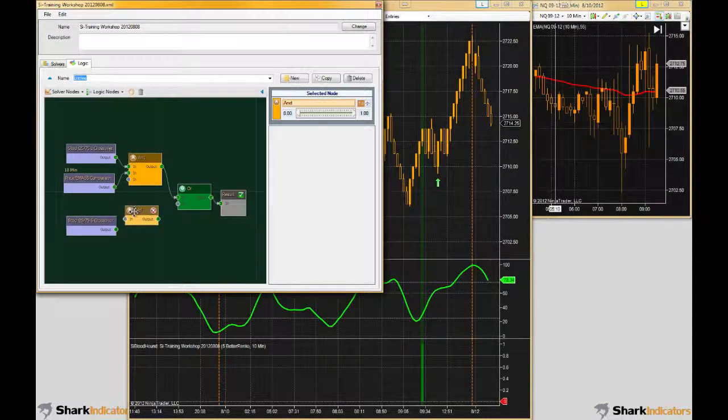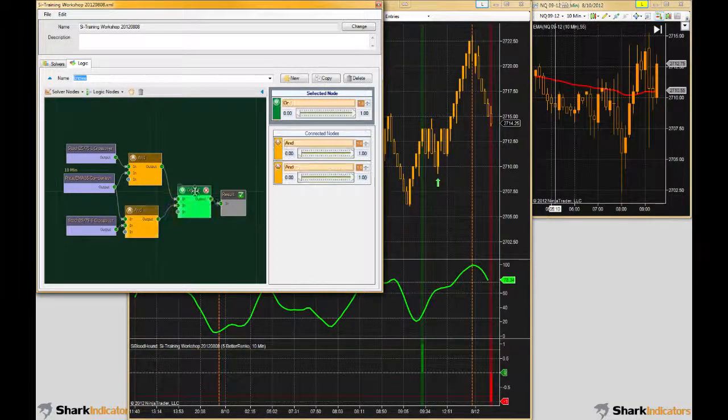Next I'll connect my permissive down here and connect my short signal into the AND node, and then connect the AND node into the OR node. Essentially the OR node is like a pass-through. If the long signals fire off out of the AND node, it just passes through the OR node right into the result node.